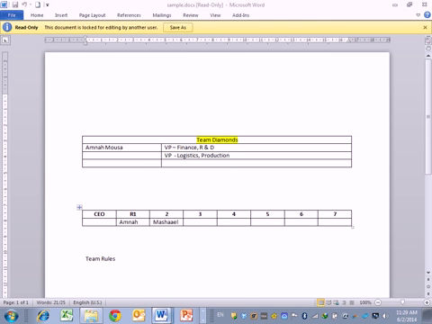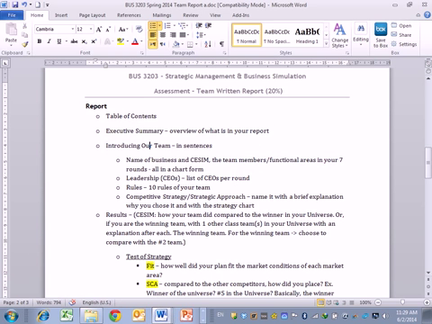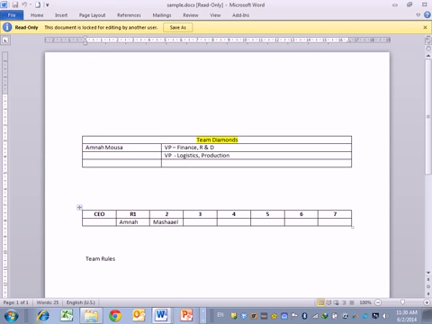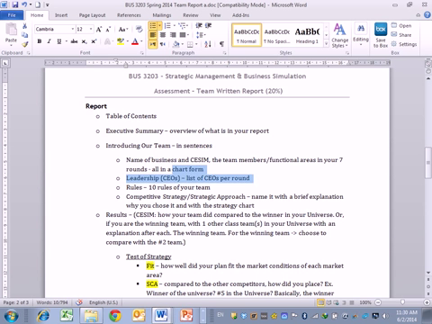But what you would do here is you introduce your team, just one sentence, our team is, etc. And in the chart below, you'll see information. So, the team members, what your functional areas are. Leadership, CEOs per round. So that's another chart. Where is it? Here we are. CEOs each round. See, in business, we like writing, but we like it if you can put things that are easy to understand in a chart or a table. So that's the bulk of your report is going to be charts.